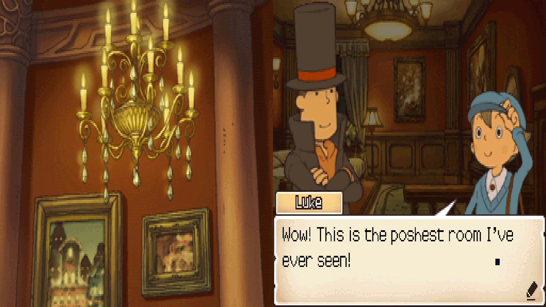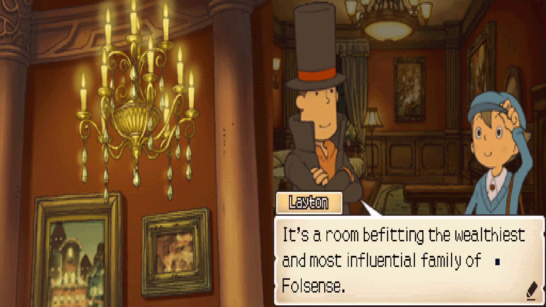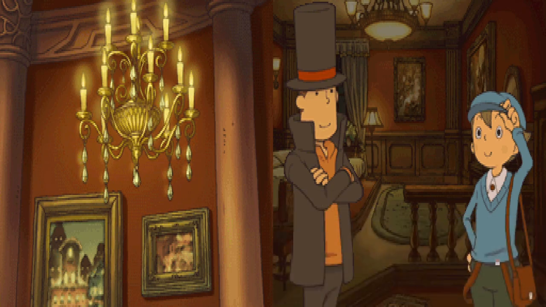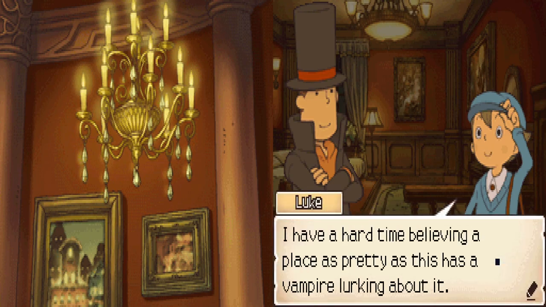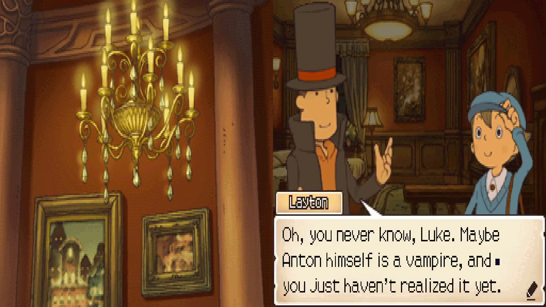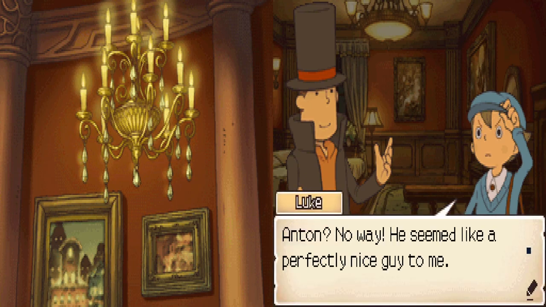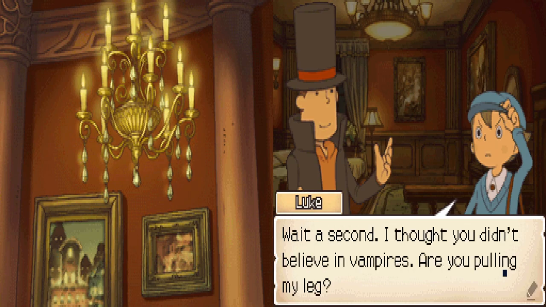This is the poshest room I've ever seen. It's a room befitting the wealthiest and most influential family of Folsens. I have a hard time believing a place as pretty as this has a vampire lurking about it. Oh, you never know, Luke. Maybe Anton himself is a vampire, and you just haven't realized it yet. Anton? No way. He seems like a perfectly nice gent to me. You sure? You sure, Luke? Wait a second. I thought you didn't believe in vampires. Are you pulling my leg?